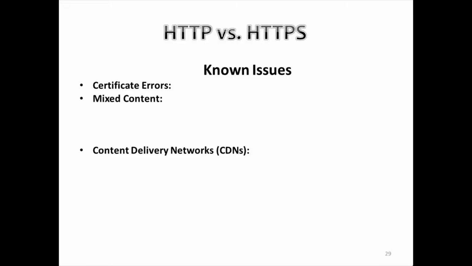Now, mixed content. A common issue with HTTPS is mixed content. This occurs when a web page is loaded over HTTPS, but some of its resources, like images, scripts, style sheets, or anything else, are loaded over HTTP. Browsers may block these insecure resources, leading to a broken web page or security warning. That we can say is also a kind of content issue.